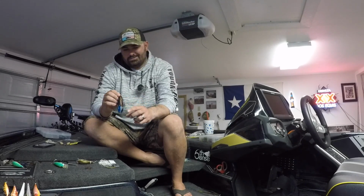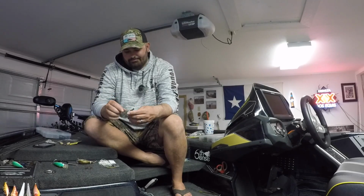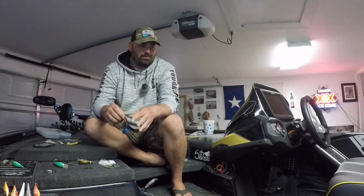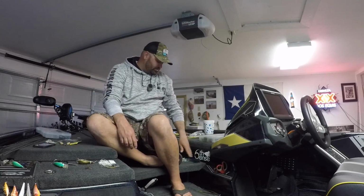Put you a little bit of orange. I mean, just a little bit. Not a lot, but put you a little bit of orange right there on the backside of that jig. I'm not real sure what the key to that deal is, but it works. It gets more bites. So it's something that I've done ever since Andrew kind of showed that to me probably 5 years ago. It works. Might try a little bit of orange on the back of your black and blue jigs. That's a real simple, easy hack.